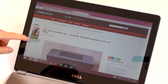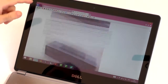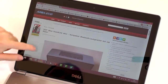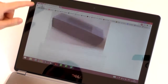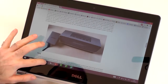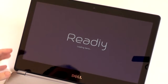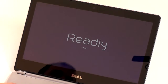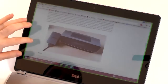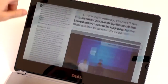If we quickly check the performance, the browser is very smooth, of course, with Internet Explorer with the mouse or the touchpad. This is no issue. Same goes for Chrome, not as smooth, but still very good. So I actually have to say, if you go into any modern UI app, you will see everything is super smooth. It's loading right now. But otherwise, performance is very good. As you can see, very smooth. And also the PDF performance, if you quickly check that, absolutely crazy smooth.